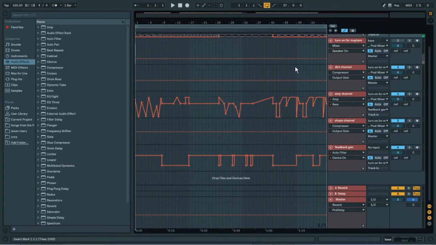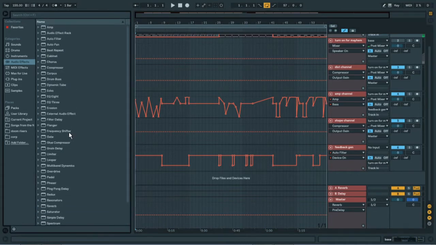Now, what we have next are 3 separate effect chains. I just took every sound-destroying effect that I could find in Live. Thankfully, it comes with some really awesome ones right out of the box that could be used for just about anything you can imagine. And I just threw them randomly onto 3 different tracks right here in the middle.